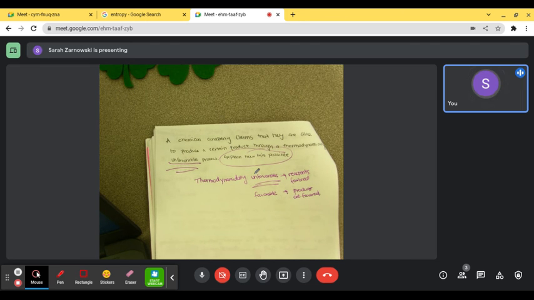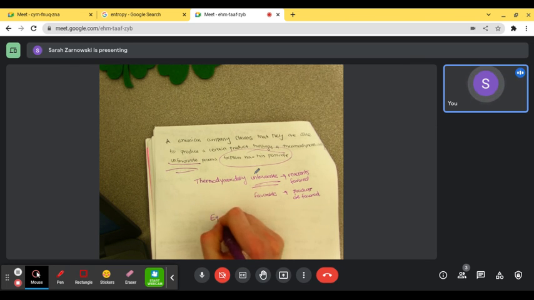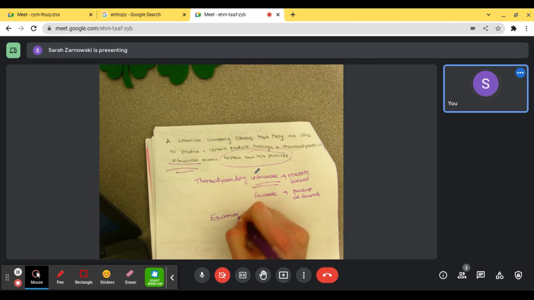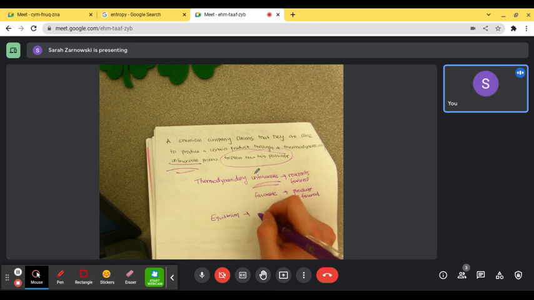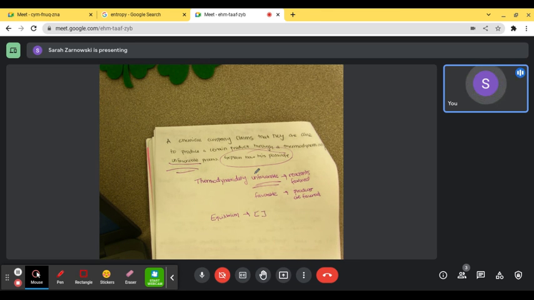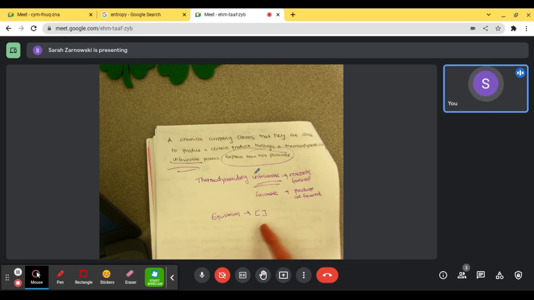I want you to tell me, why do you think it still happens even though it says it's unfavorable? So at equilibrium, that word again. I don't know if this is going to help you or not, but think of the concentration brackets. At equilibrium, concentration. If it's unfavorable, will the concentration favor the reactants or the products?